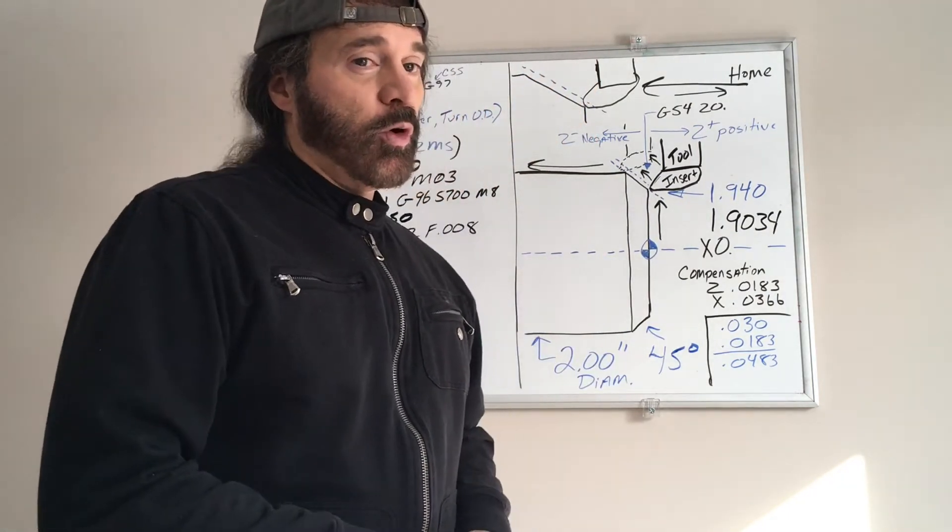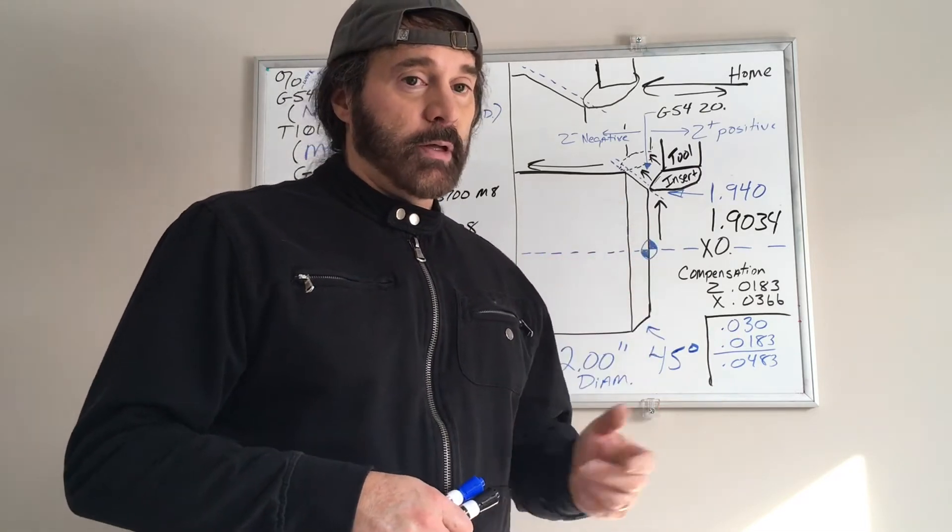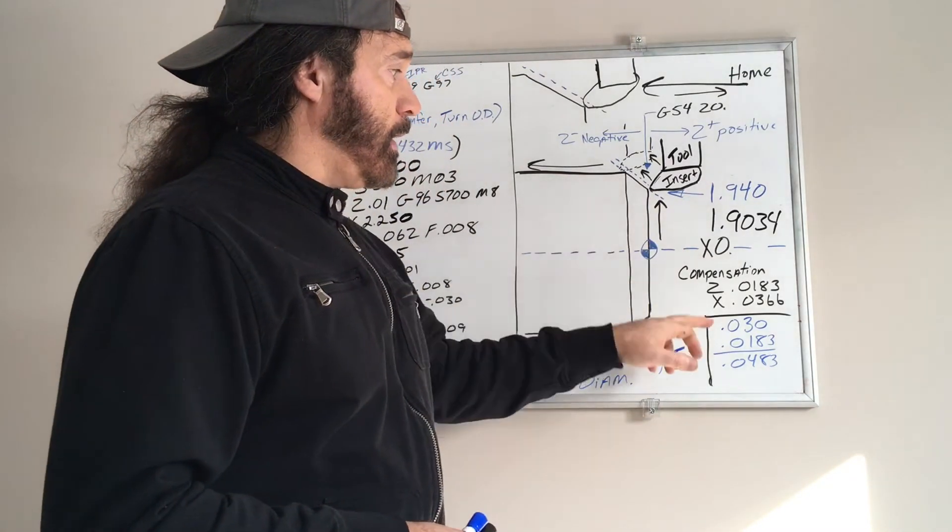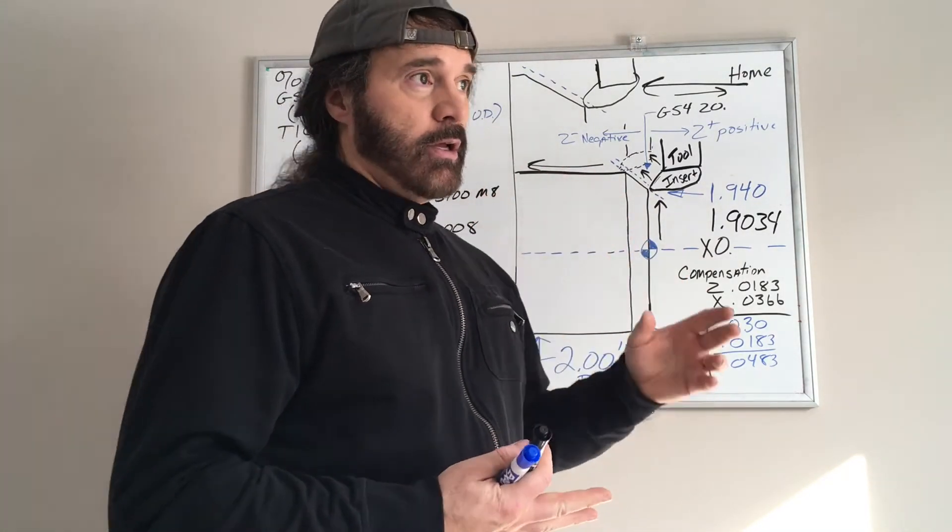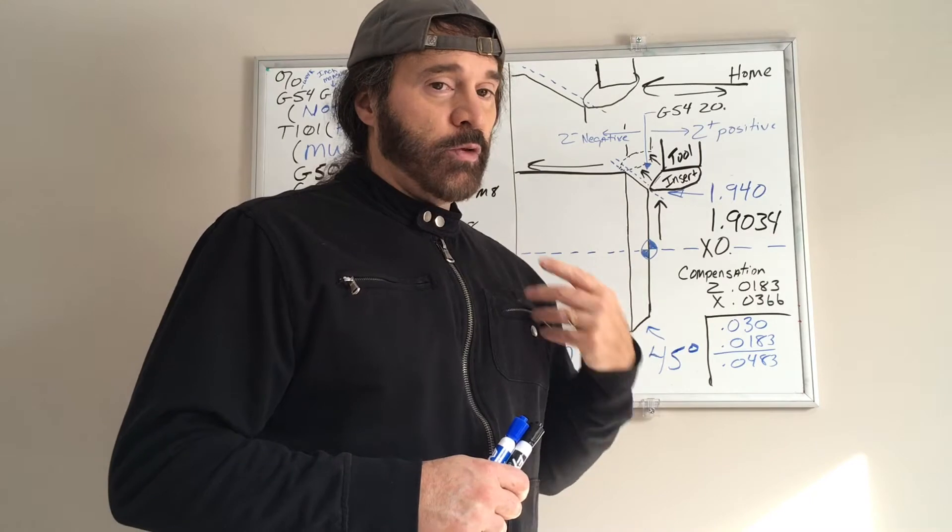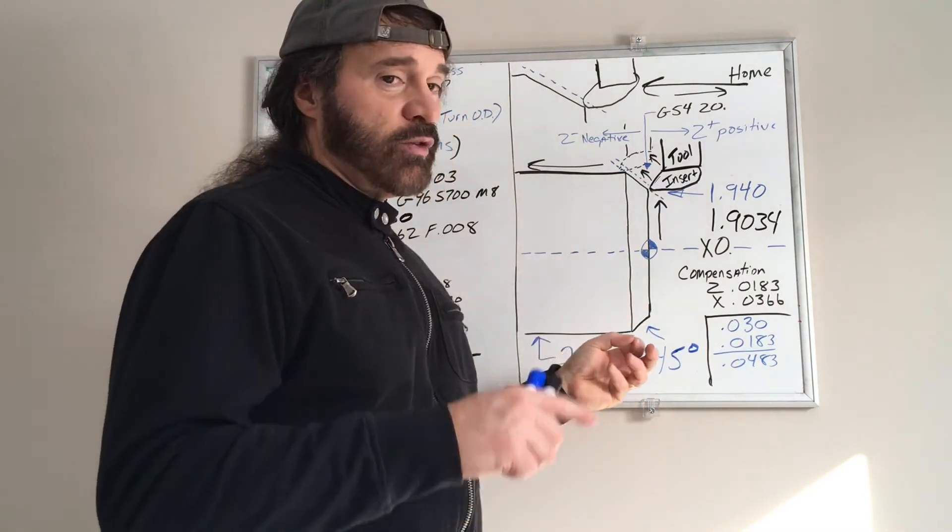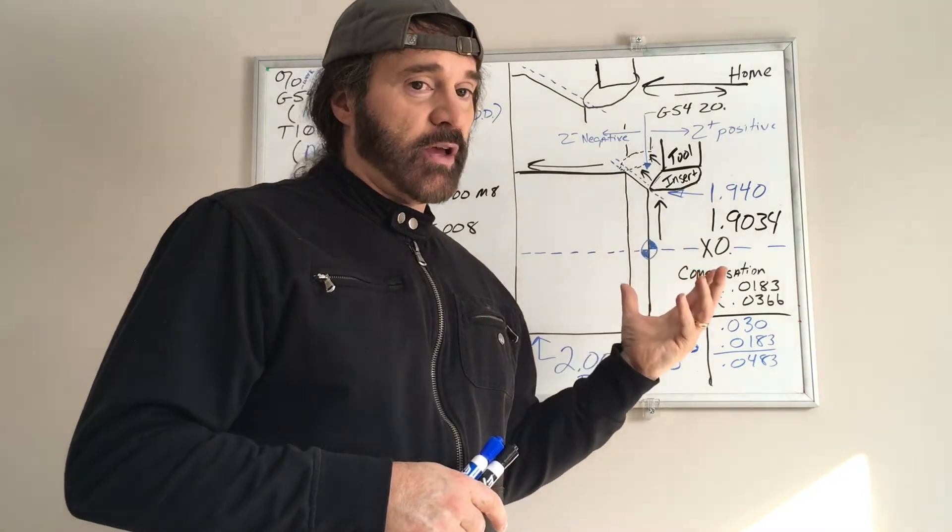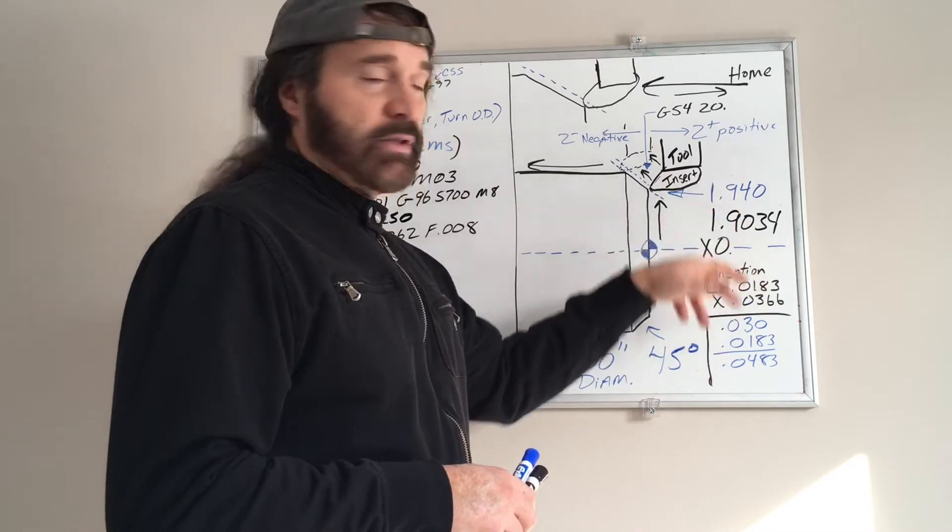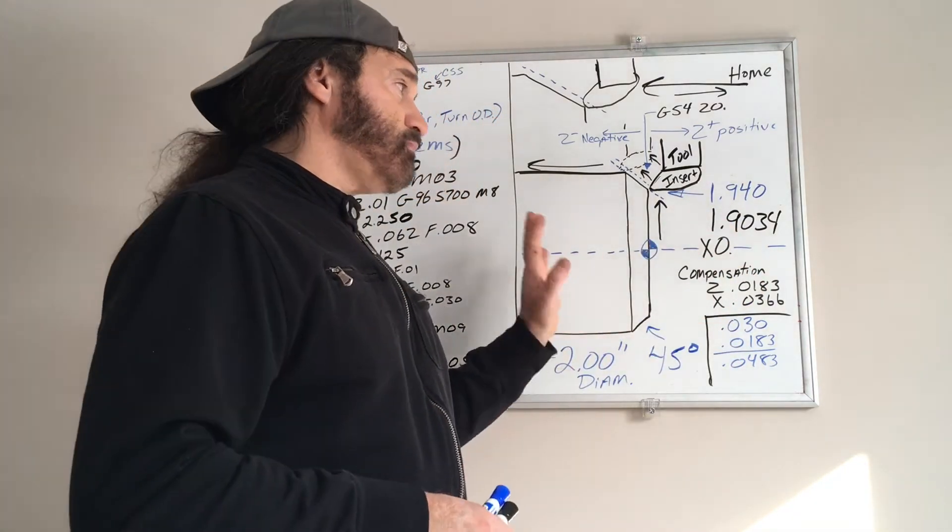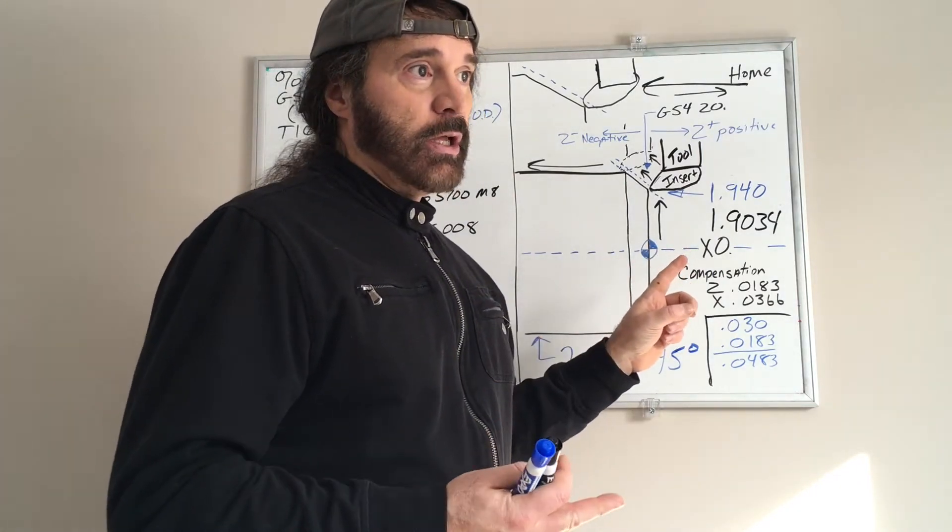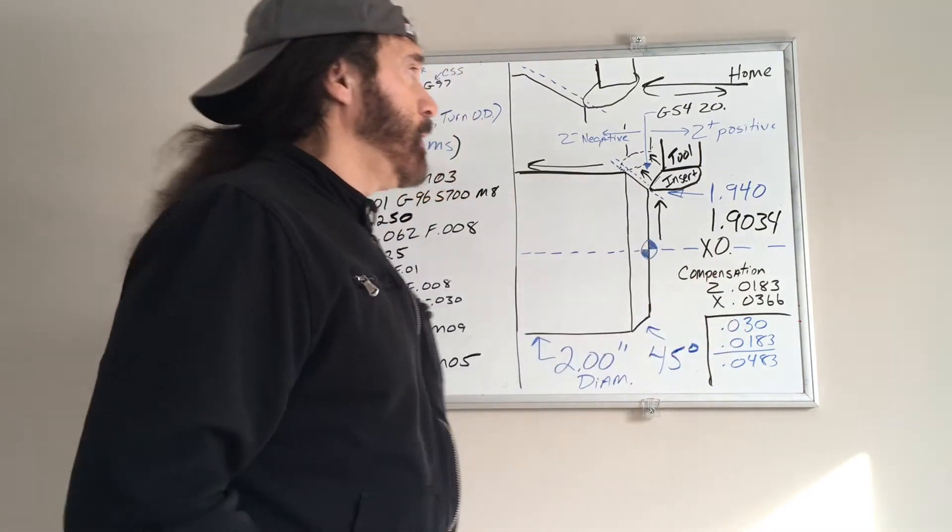In this video I'm going over how to do cutter comp. In my previous video I talked about manually writing compensation as far as when you're doing a chamfer for not using cutter comp and you're using a tool that has a radius, but you have to do a compensation value. That's where all this nonsense is. In this one I'm just going to explain what cutter comp would do if you decide not to do all this.